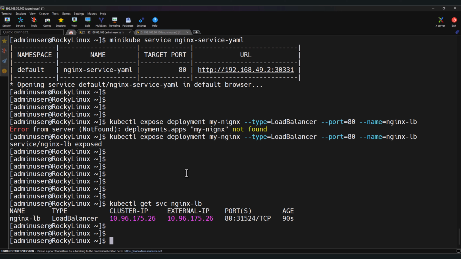If you see an external IP starting with 10.x, that's internal and won't work directly in your browser unless you use a tunnel or port forwarding. So instead of opening that manually, just run minikube service nginx-lb.